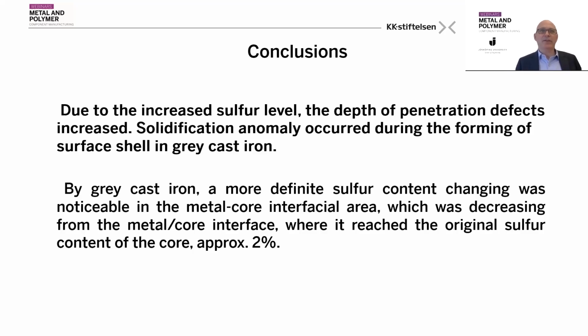What is the nature of the carbides that appeared in the metal core area? Yeah, we haven't made a deeper analysis when it comes to the nature of carbides. We just identified it, but I think we still have the microsections, so I think we can make a deeper analysis when it comes to the nature of carbides. But the scope of the study was in the first place to identify what we have in the beginning. Thank you. That's a topic for the next project then.